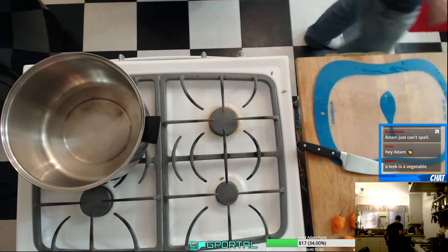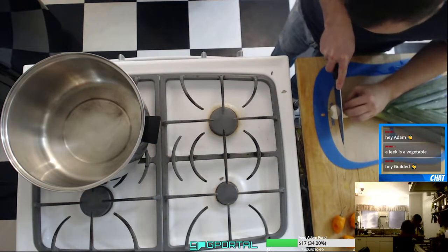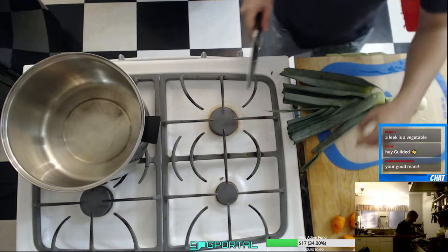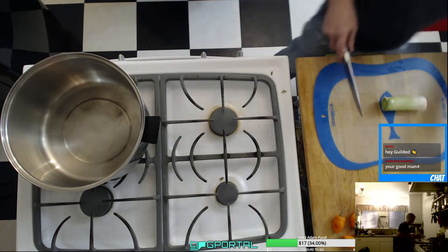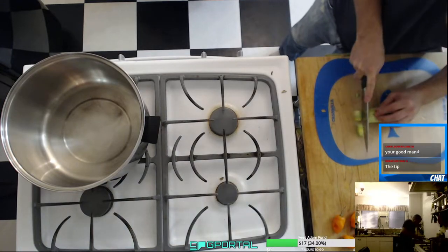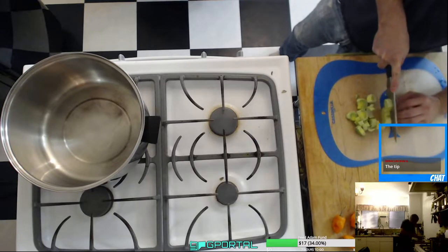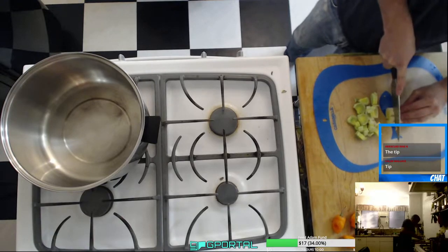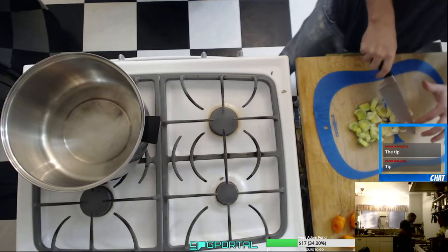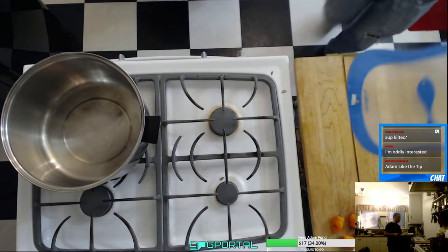One more leek to do. So, same thing, just repeat. Chop off the tip, just to see how it feels. Cut off the leaves. Toss them in your compost. Cut in half. And then chop. Knife needs to be sharpened. Okay. Put that in our colander to be rinsed. We'll end up rinsing this here in just a minute.